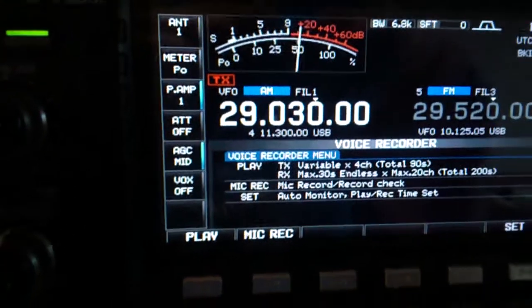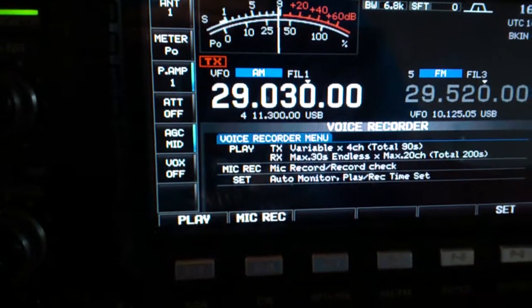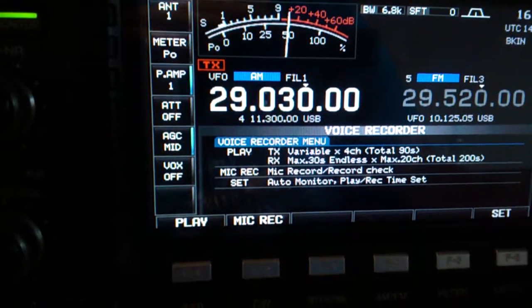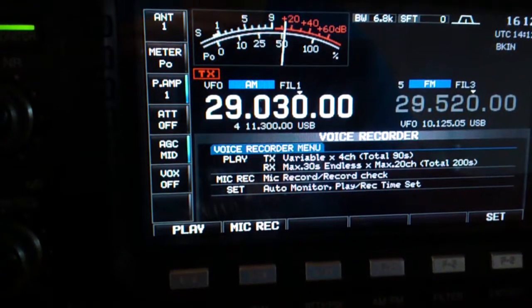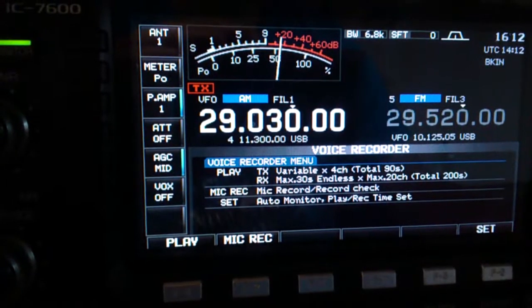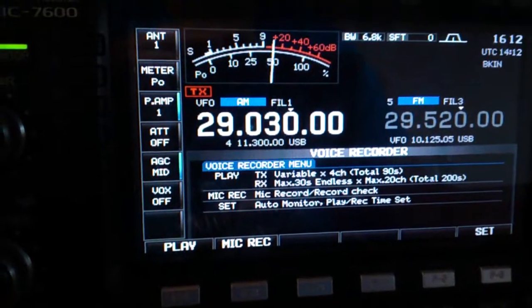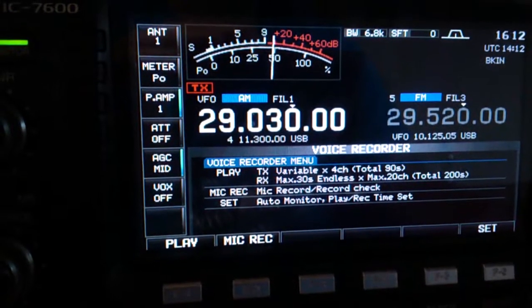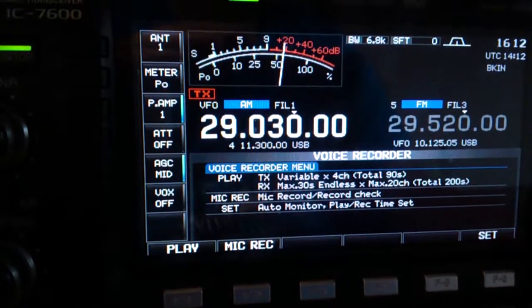So I'm going to make an IF out jack for the first IF. I'm going to start looking at source follower schematics. I think an MPF-102 will do it. I was looking at the ICOM R-70 schematic the other day and I see that's exactly what they've done, except I didn't see what the device was. Simple enough — even a caveman could do it. And then we'll be back in business with the SDR.